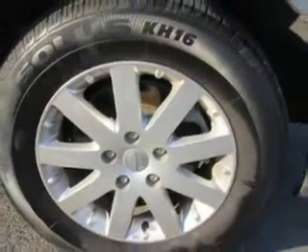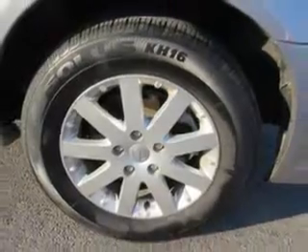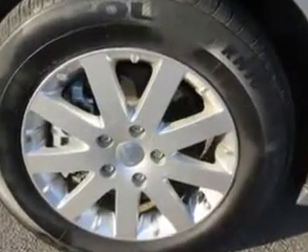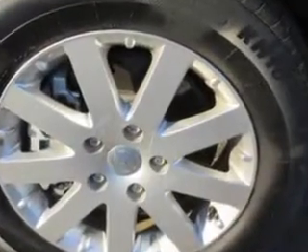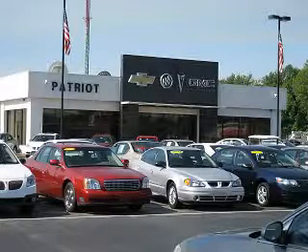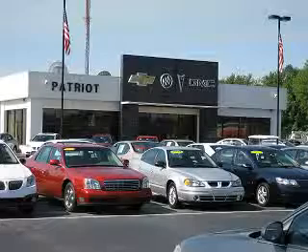Get where you need to go, enjoy the drive, and have peace of mind in this 2014 Chrysler Town & Country. See us at Patriot Chevy Buick GMC today. Thanks for viewing this vehicle from the Patriot Auto Group, your tri-state automotive superpower. Visit one of our locations in Evansville, Princeton, or Mount Carmel. Submit an inquiry, and we can have any used vehicle brought to the dealership nearest you for your convenience.